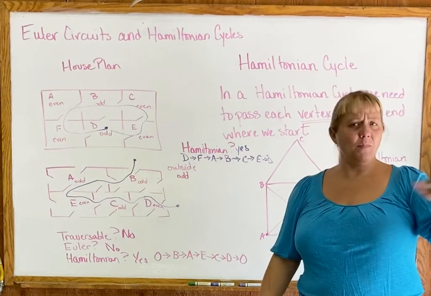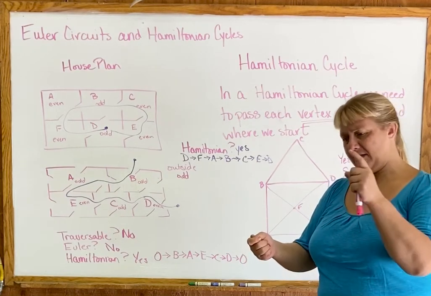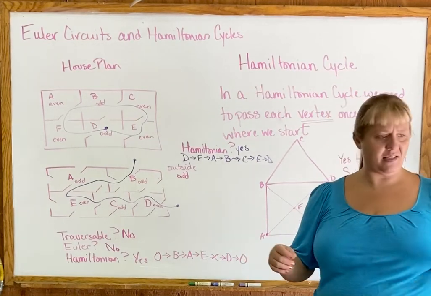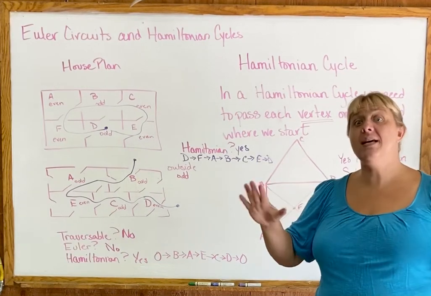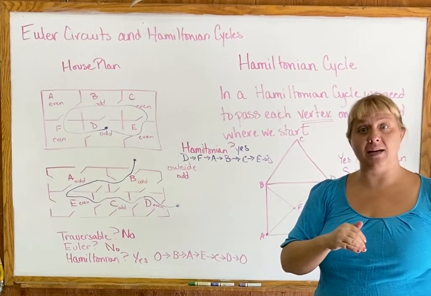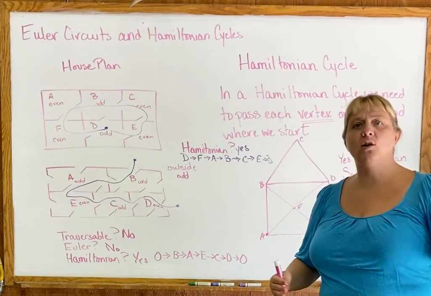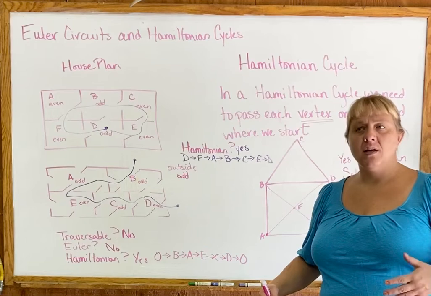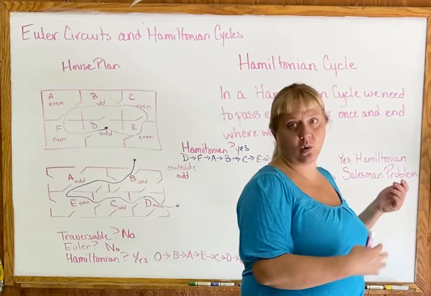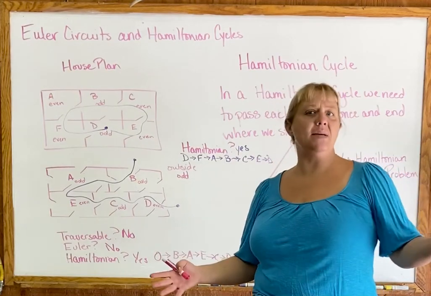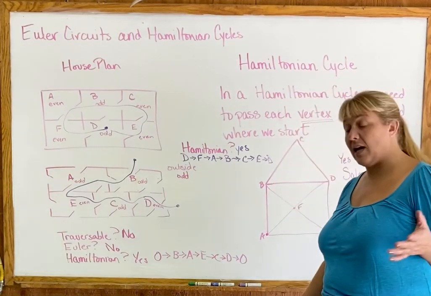Well, by the time you end up finishing, you look at your list and you're like, well, crap, I've missed the milk and I missed the eggs and I missed the bread. Because what's happening is there is no circuit that they have created. So in order to go through the whole store, you have to actually recross your path. If you don't want to recross a path, there's no way you can get back out of the store. And what happens is you end up missing a couple aisles. You get back to the front and you go, oh, how did I miss that? It's because it wasn't set up well.